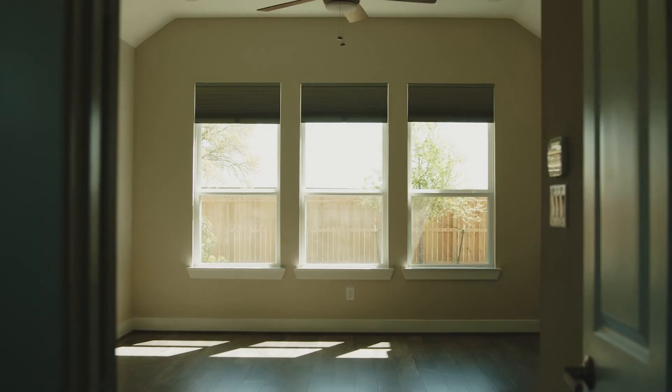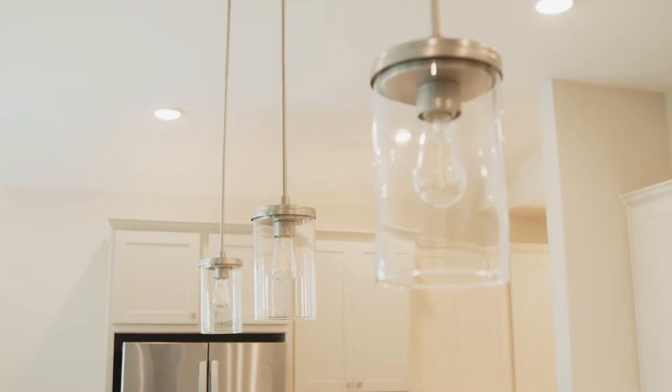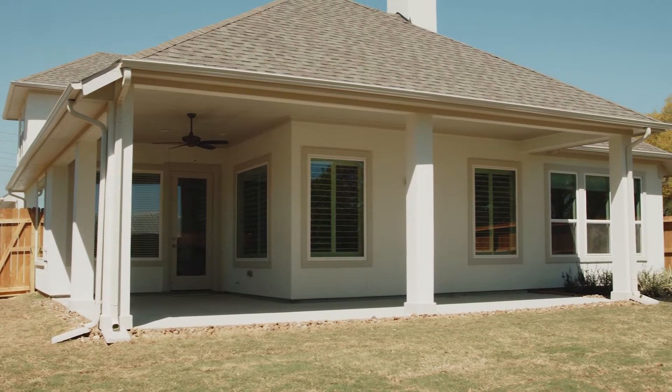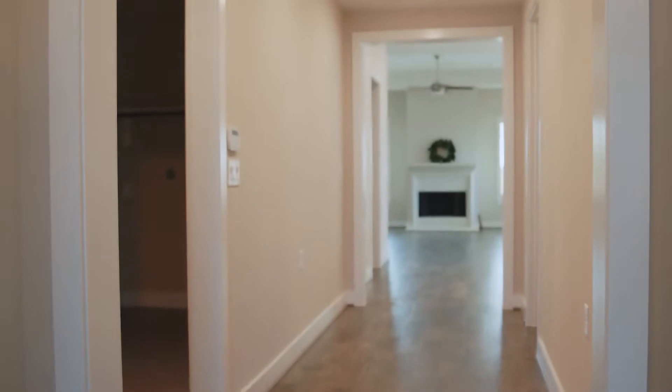The way this lays out, it's by far our most popular plan in Towne Lake. The open concept, the big kitchen — we put in an extended covered patio so you see that the patio wraps around the back of the home. We put in a wood-burning fireplace. The big long entry gives it a grand effect as you come in.